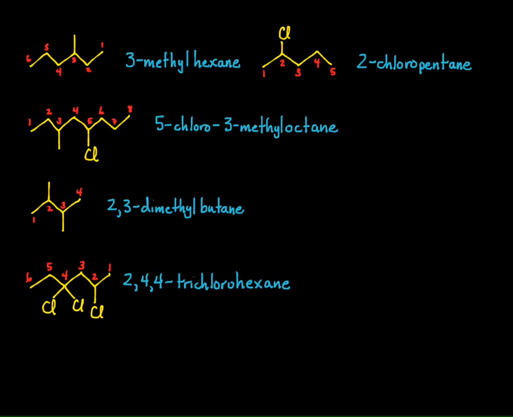And this gives you an introduction to naming. This is how we're going to name compounds. And we're going to see that it's going to get a little bit more complicated as we move on. When you have particular substituents, for example, OH, alcohols, off of the carbon chain, those substituents get priority over other substituents, and we'll talk about those when we explore the chemistry of those functional groups later on. But for now, this is a nice little introduction to naming alkanes and some alkyl derivatives.